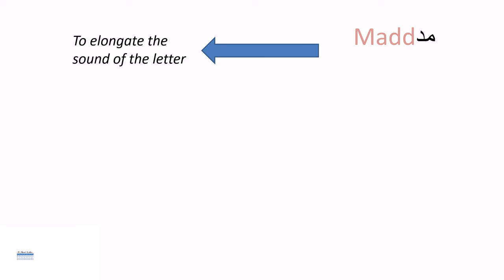For example, we have here katib. Do you see that red letter? This is alif in the middle of the word. But before that, we have a letter called kaf, which makes the sound like K in English. If we don't put the letter alif in the middle, then it will be kataba, which is like to write. But now we have alif in the middle, so the sound should be more elongated. So katib. Katib means a writer.